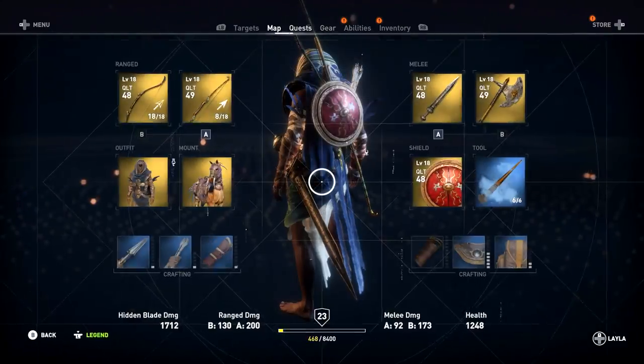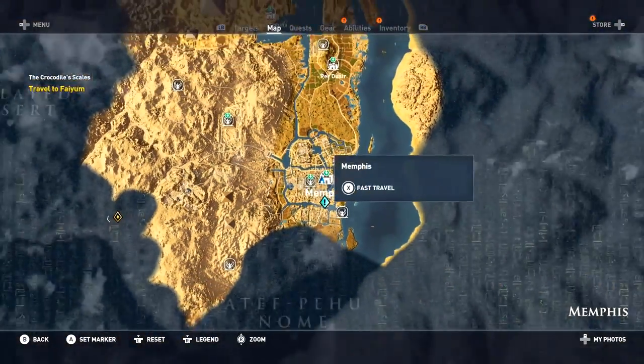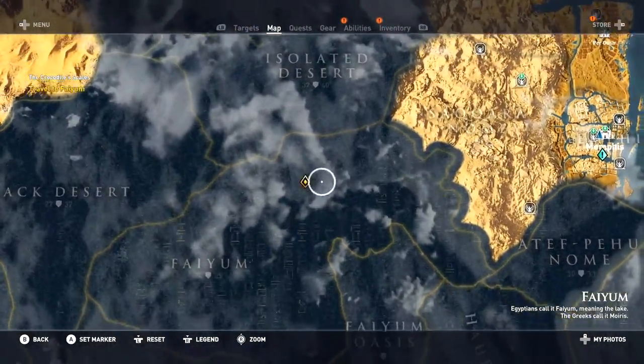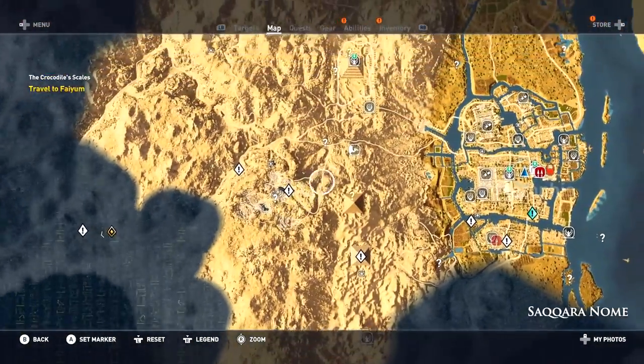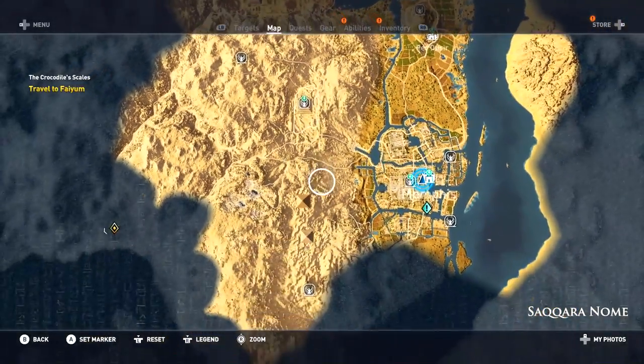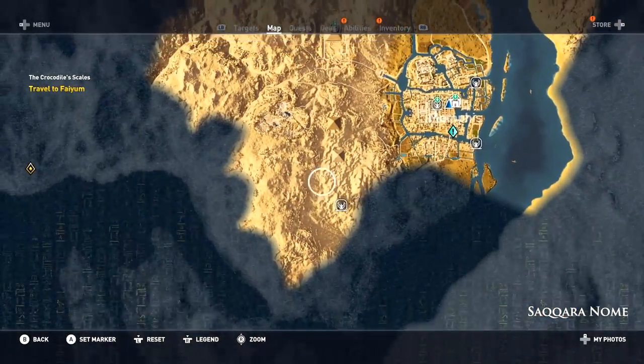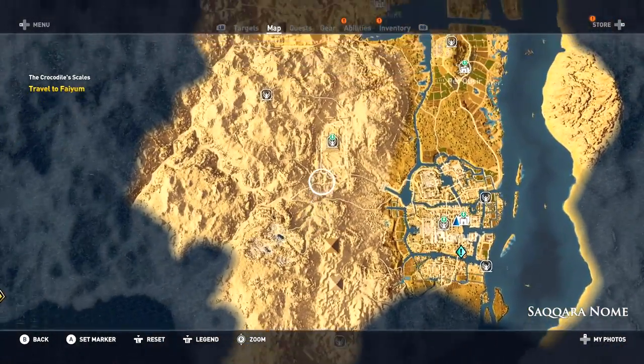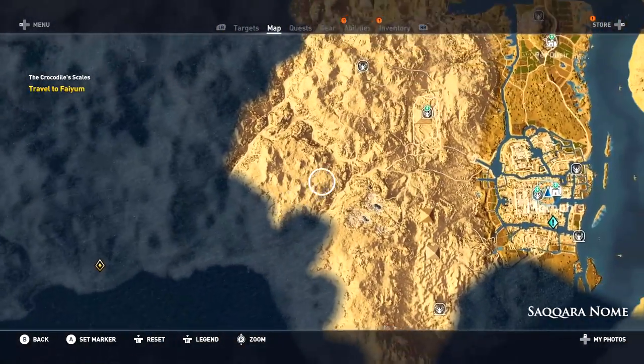Anyway, so if we go to the map, the next area we have to head to is way over here in Fayum, which is quite far. I don't know if I have anything. I have this, I guess, as a fast travel point. This I don't have as a fast travel point. I don't know what's fastest. I think this might be our best bet. And then we head over there. But either way, we will see you guys when we get over to Fayum.